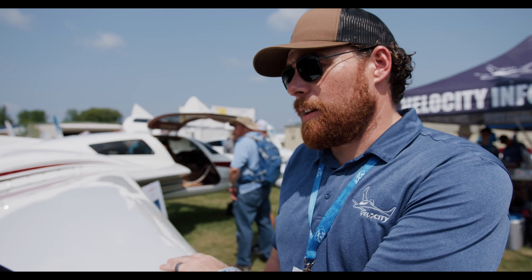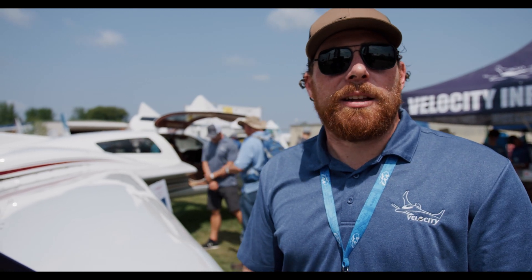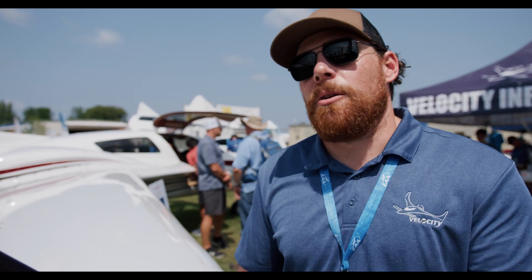We're working on a six-seater right now — four seats, or three rows of two. It'll be a high-performance turboprop. We're also building a twin turboprop in our shop right now, so that'll be cool. It's not pressurized, but with a service ceiling at 25,000 feet we should get close to 300 knots. For a homebuilt, that's insane.